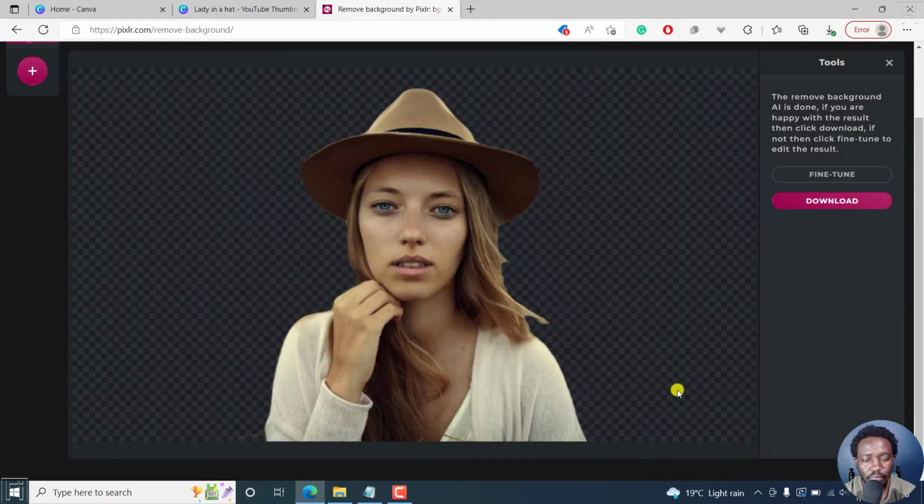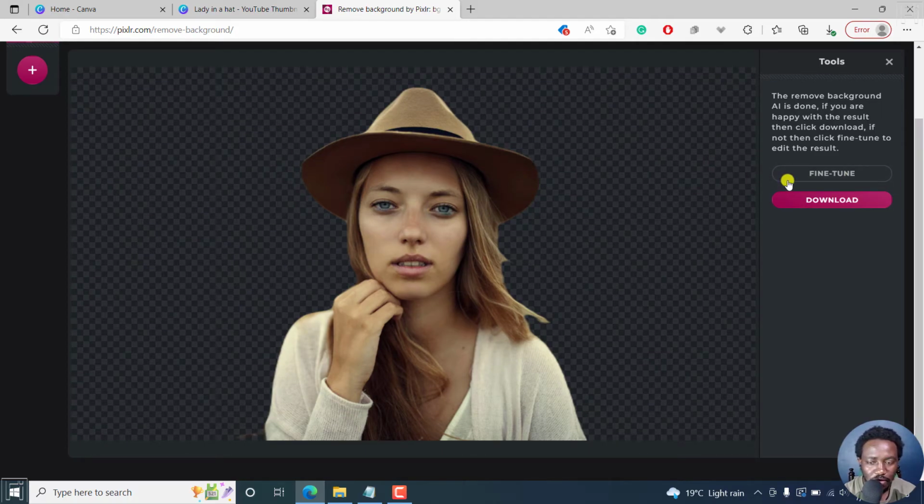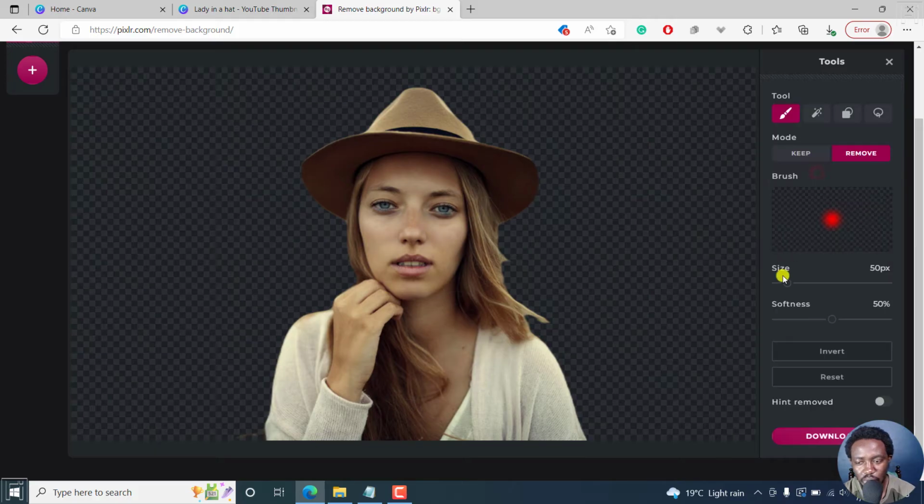It's already doing its magic. Machines are doing their thing. Background is gone. So almost everything is gone. The image looks good as it is, but if you think you might need to fine tune, you can click on that, change the size of the brushes. Let's say you want to highlight that to remove or whatever. Let's say you also want to do away with that. Maybe it's something that you think needs to be gone, but it looks good. Let's assume that is what you wanted to do.